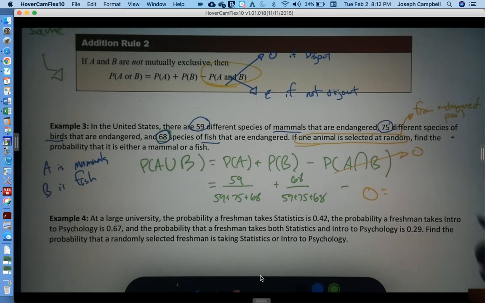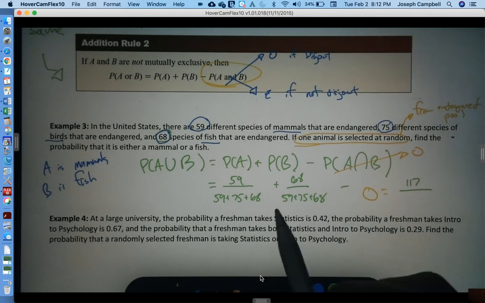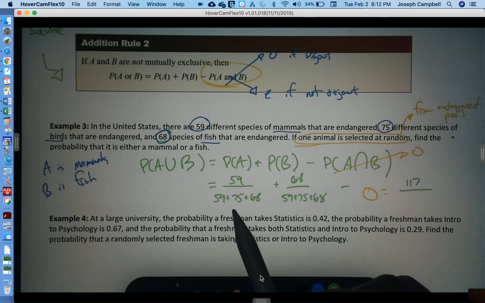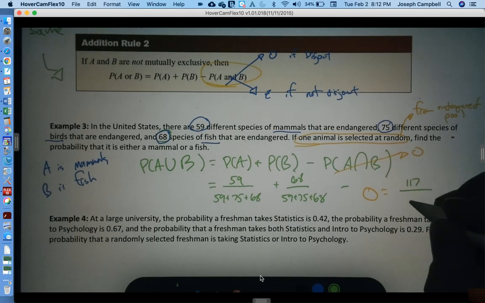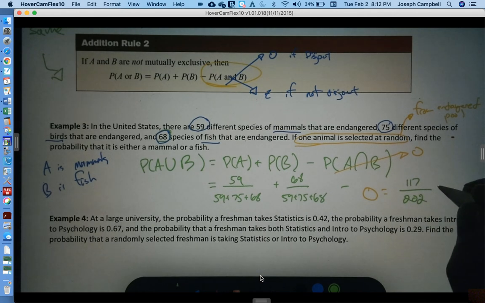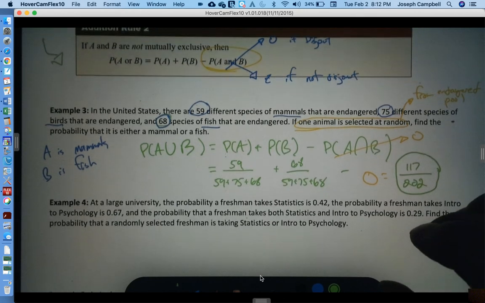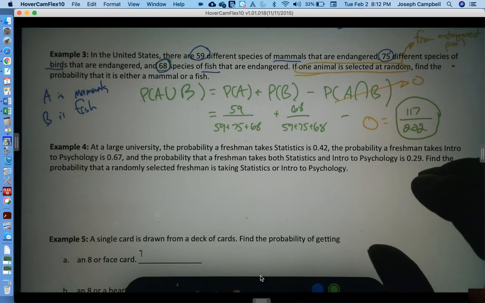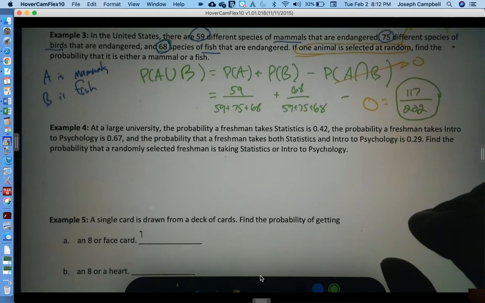117? Yeah, 117 over 59 plus 75 plus 68. All right, it is late for me, but let me try and figure this out for us. So that's 120. It's going to be 134. 134 plus 68 is going to be 194. It's 202. So whatever this is inside a calculator should be your probability. I mean, I might have made a mistake there, but the theory is sound. Okay? Maybe this one will have an intersection here for us.